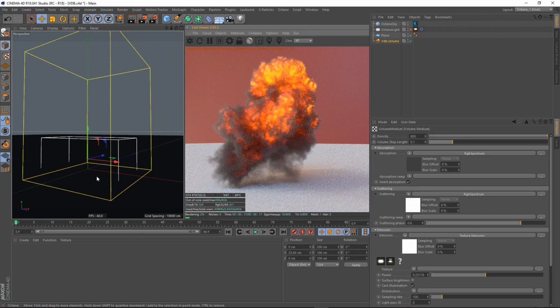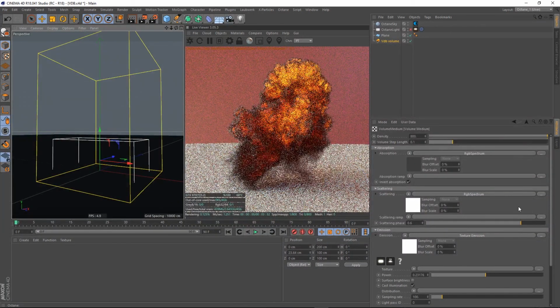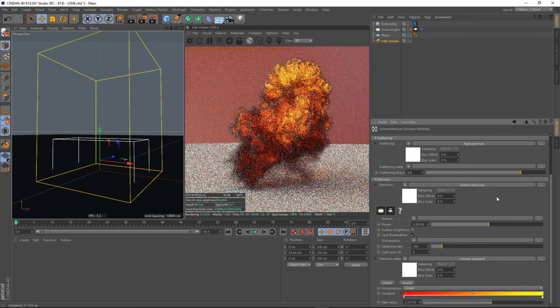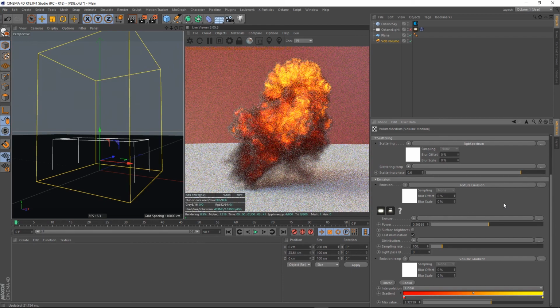Beautiful rendering of VDB volumes inside of Octane. I just love it. It's just really nice. I want to get a nice faster GPU so I can make some animations with this. But that is basically it. Then we can just take our power and pull this up or lower. I know you guys don't need me to teach you this. You guys already know all this, and probably way better than I do.